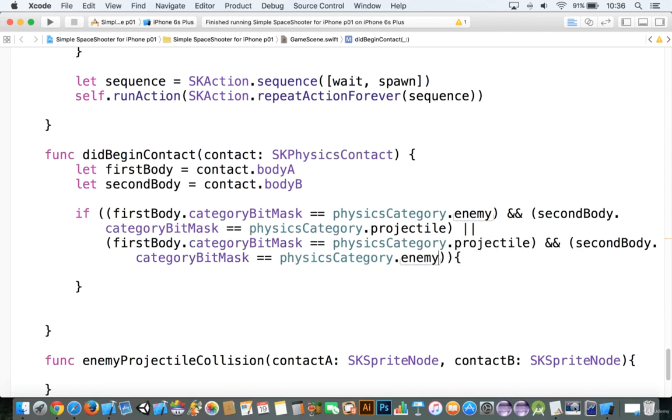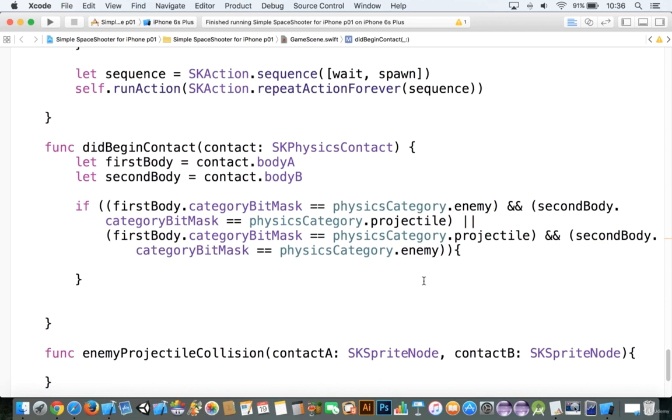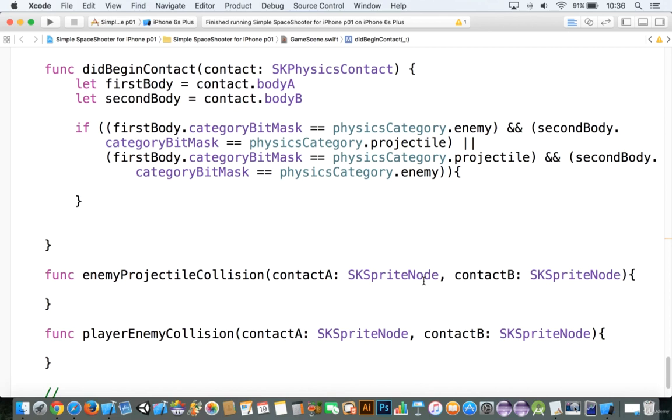So the way this works is that either the enemy is colliding with the projectile or the projectile is colliding with the enemy. It's one of those two things. And you need to do both because sometimes the enemy collides with the projectile, and sometimes the projectile collides with the enemy. And again, there's only two bodies of contact.